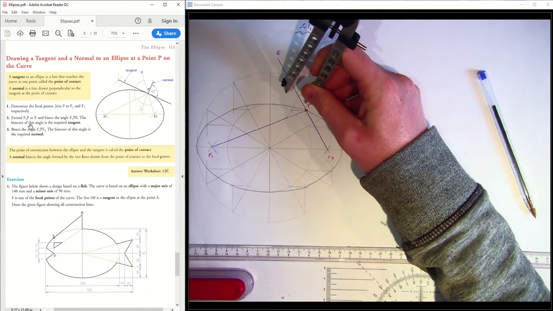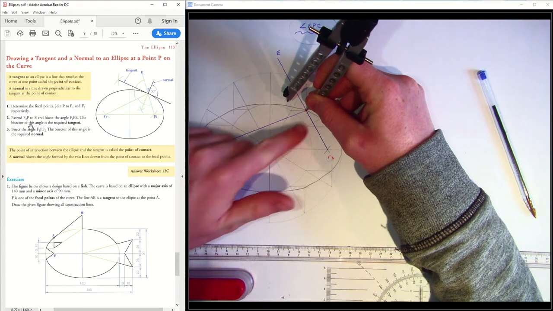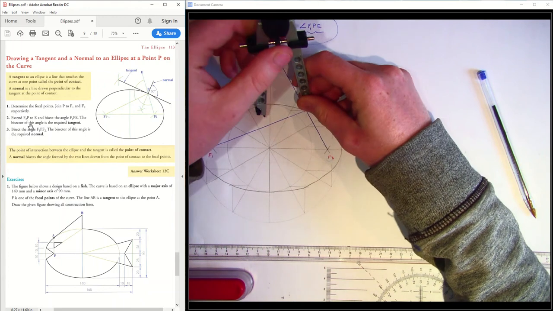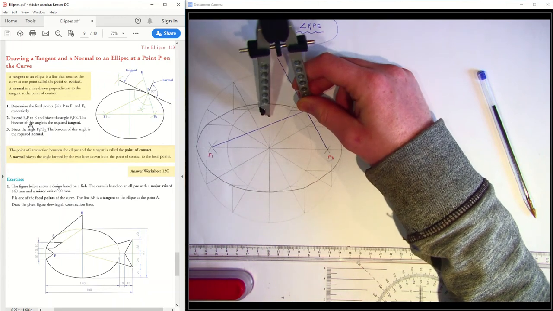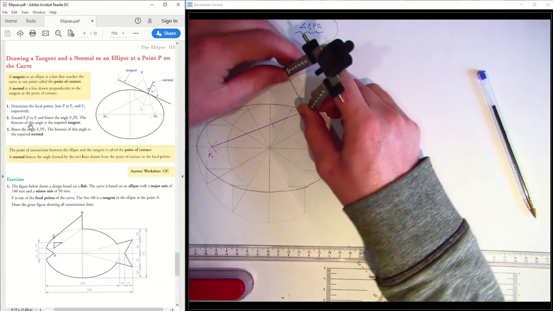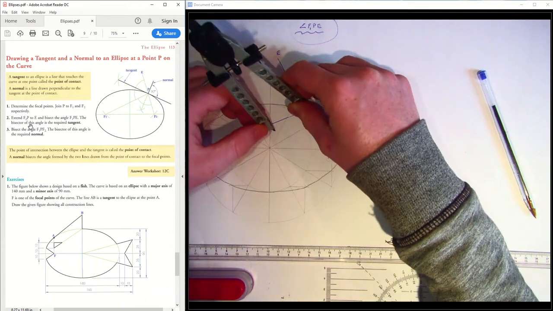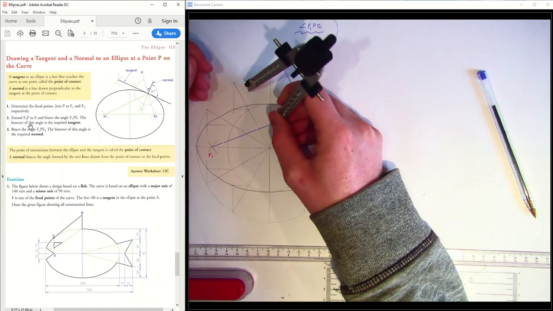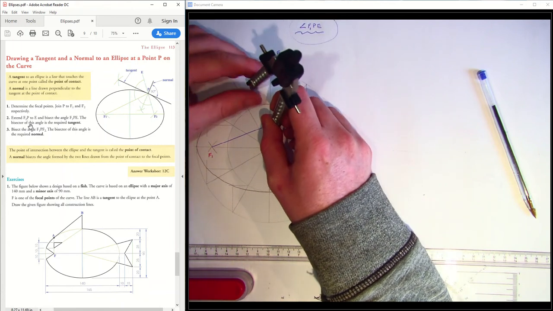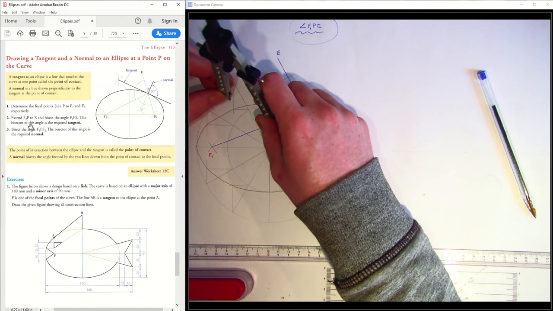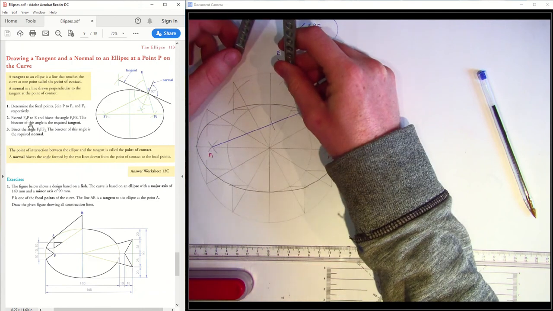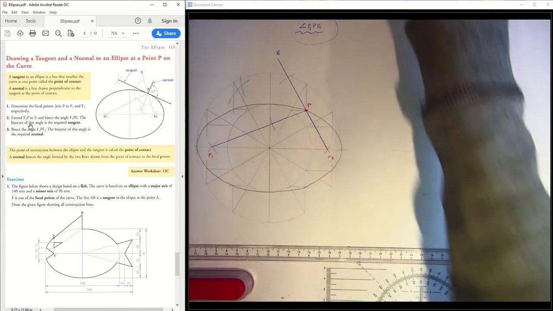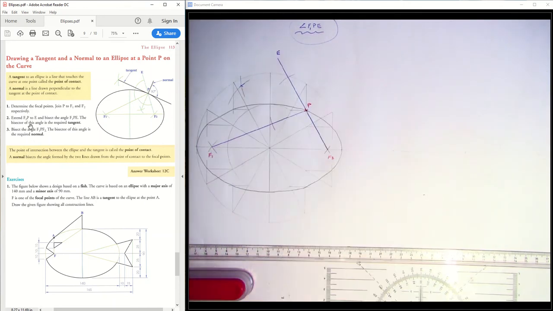Now, to bisect an angle, just to go through it again, I put the point of my compass on the vertex of the angle, in this case point P. I pick a distance on my compass. It doesn't necessarily make a difference what size I pick, and I swing an arc on both arms of the angle, like this. So I'm getting this point here and this point. From these two points, I can change the width of my compass if I want, and I swing an arc from there and from there. So I'm getting this point here now.